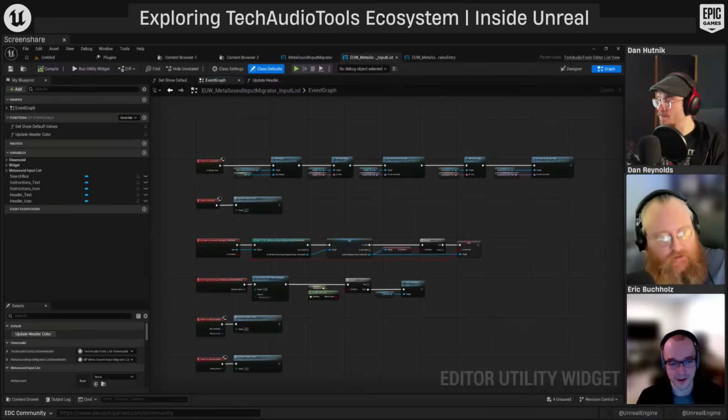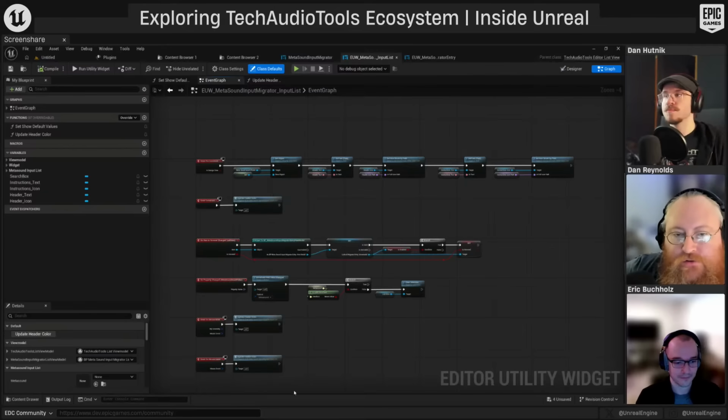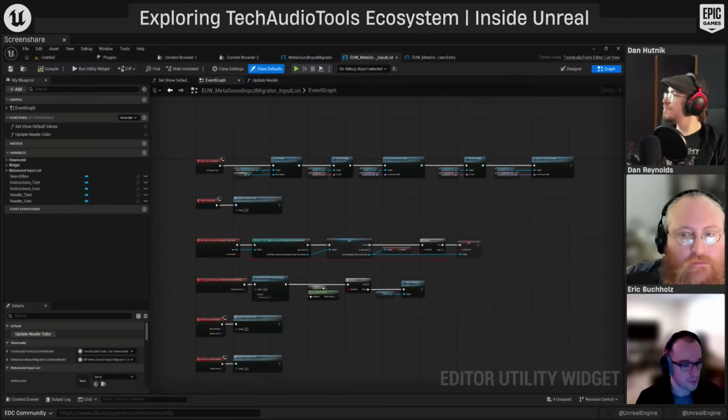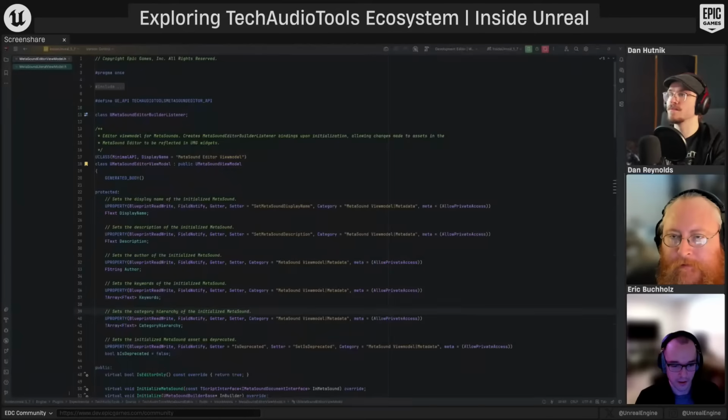Presentation, etc. Yeah. So maybe this is a good segue into what it looks like to stand up a custom view model. Sure. I did mention that you can do view models in Blueprint, but all the TechAudioTools stuff is in code. So I'm going to make sure I've got my code up. Yep, and let me switch over to that. Are we there? Yeah. Cool.